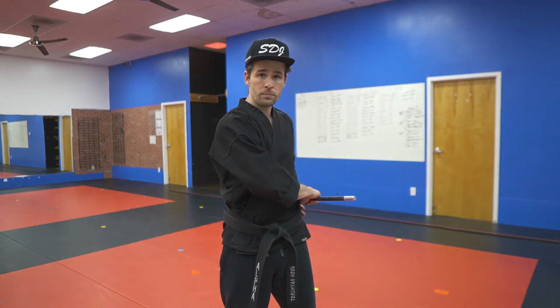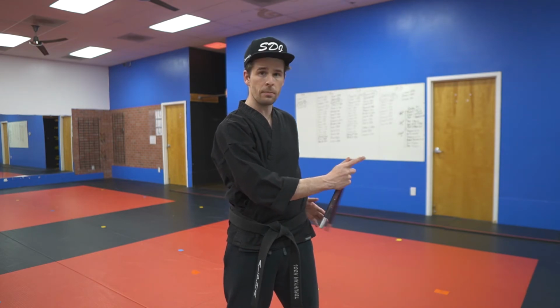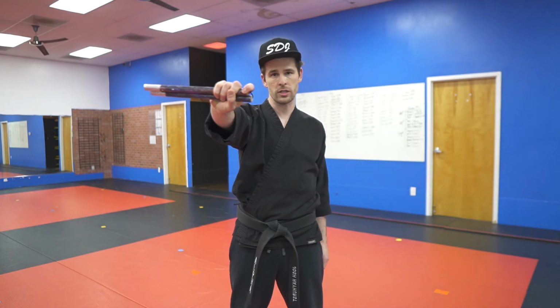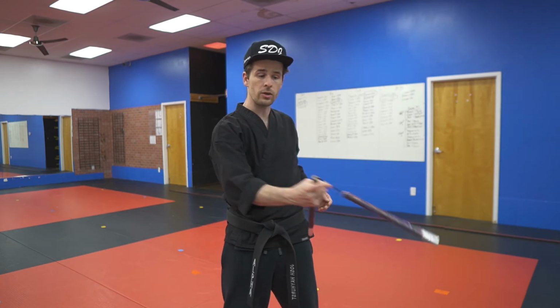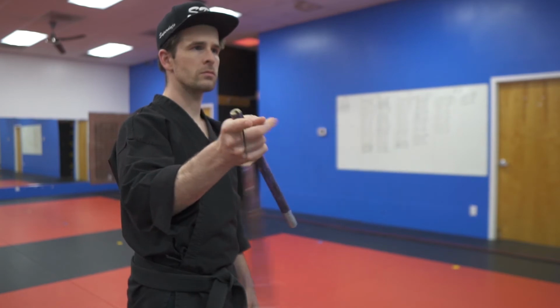We're going to start on our hips. Our thumb points up, we stick our finger up, it goes around your finger, and then you catch it with the rest of your fingers, just like this. So after we do the strike, it's on our hip, our thumb points up, we go around our finger, and then catch it. Only let it go around your finger once.